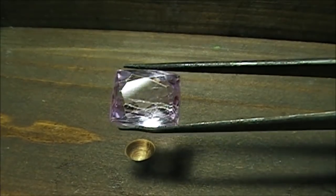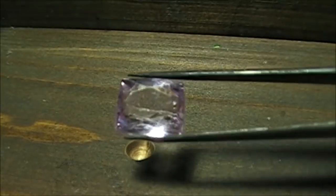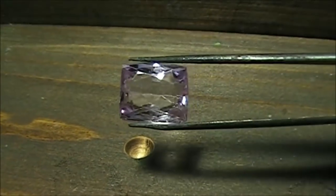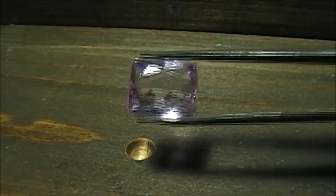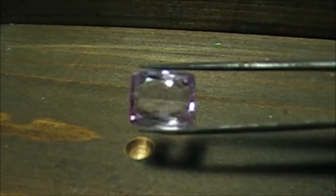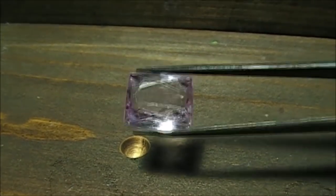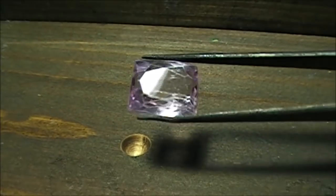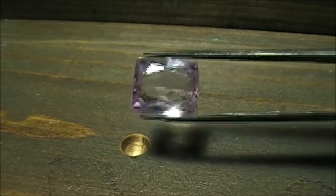Okay, we're gonna try to touch these up first on the top, and if it's not too difficult, we're gonna modify it completely. It shouldn't be that difficult. It's just that I heard funny stories about polishing it. Let's see, I don't want to lose too much time with it because it's not my stone, it's from a customer, so if it takes too much time to touch up, then it's not going to be worth my while. Okay, let's see.